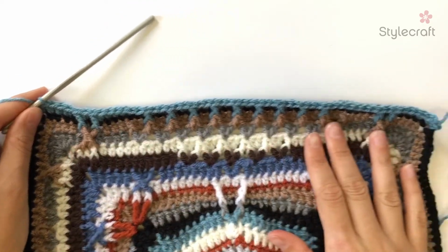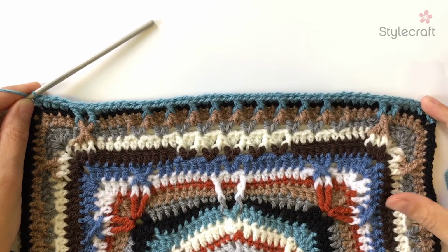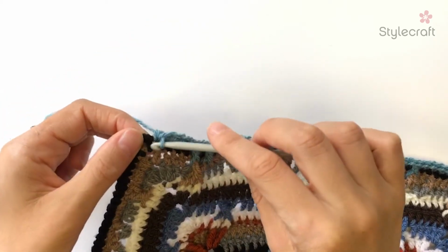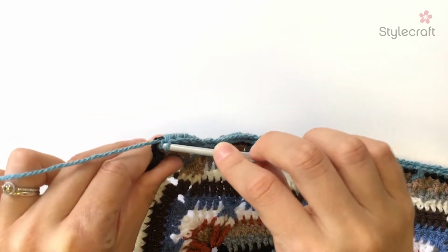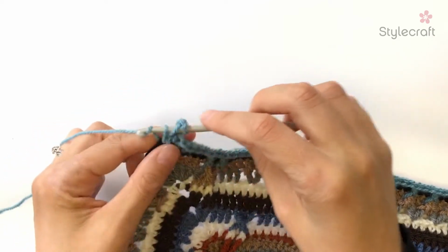So that is round 20. So you just need to do that for the next 3 edges, and we're finishing off this corner. We'll be doing a half treble, chain 3 and a half treble into that corner.